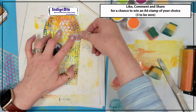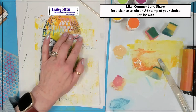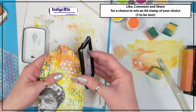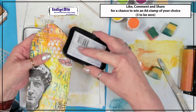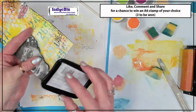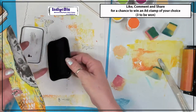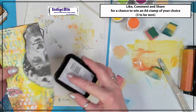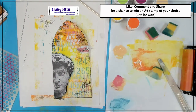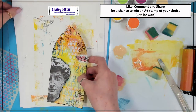I can have that just hanging over the edge there, like so. And then I do want a blank line around the edge, so I'm literally going to just stroke that just so. Just around the edge there, just to finish that off. And I think I'll just step away from that now because that's done, isn't it?